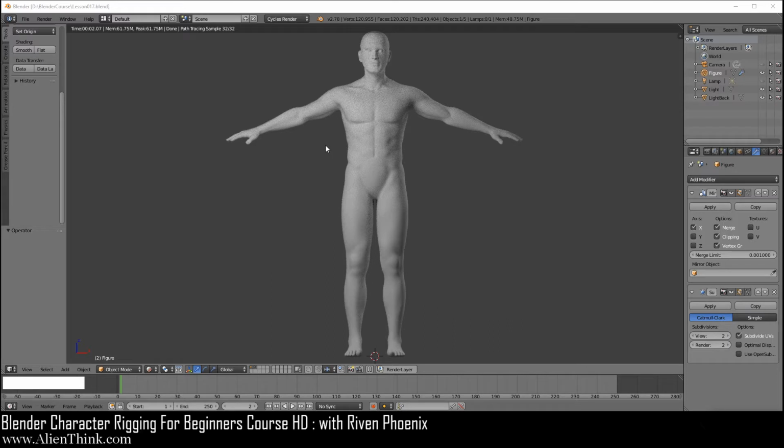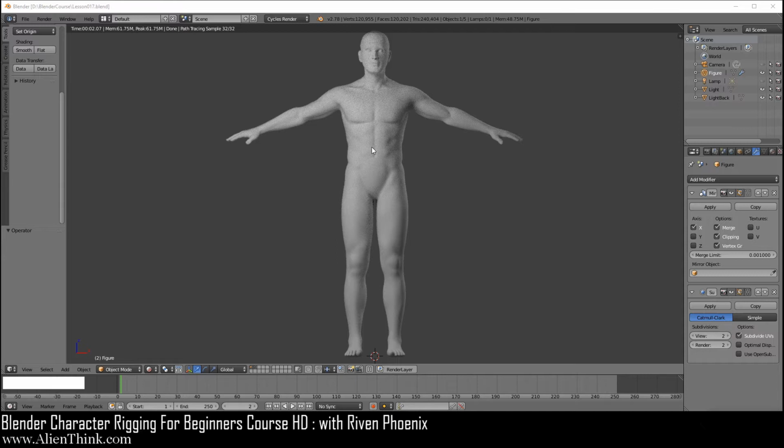Now, the cool thing about Blender is that you can actually just tell Blender to automatically assign the vertices that are surrounding these individual bones. So as an example, we can take the head bone and tell Blender to find all the vertices that define the human head and assign them to the head bone. So when we move the head bone, the entire human head will move.